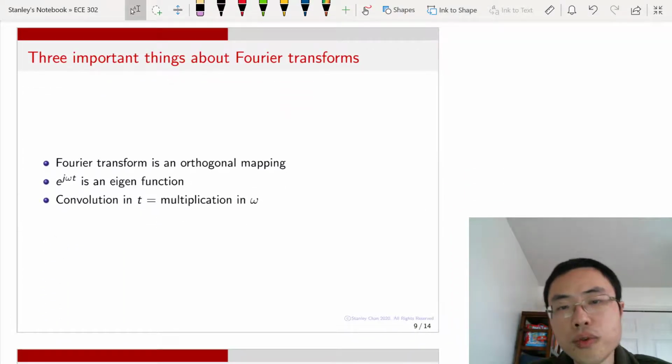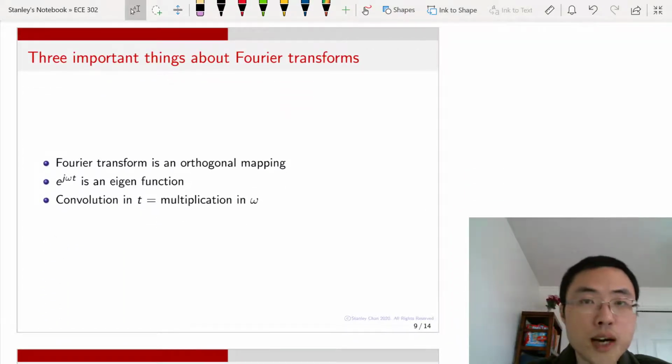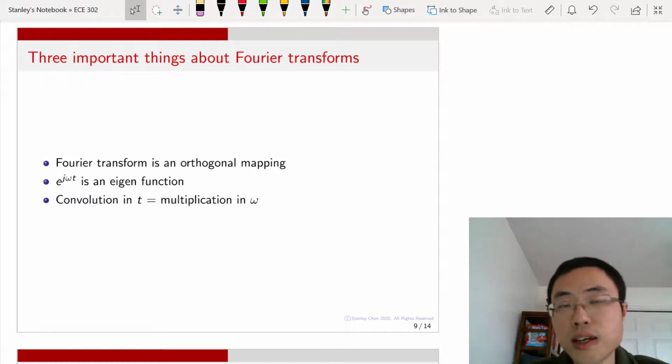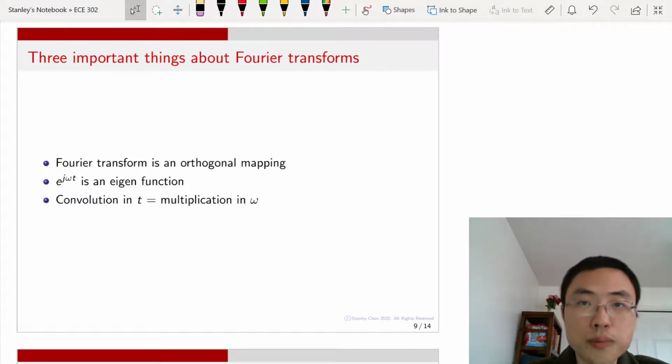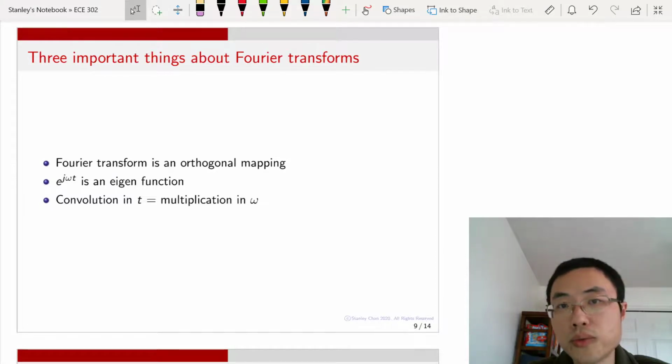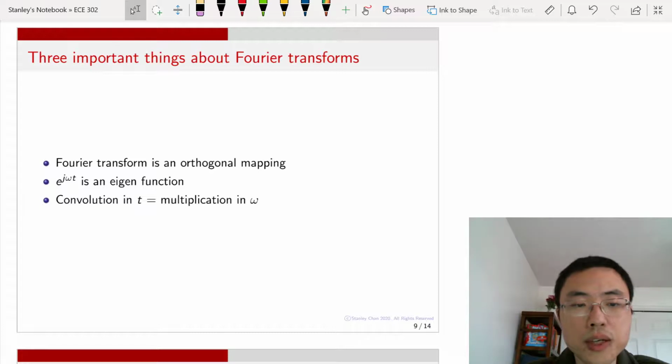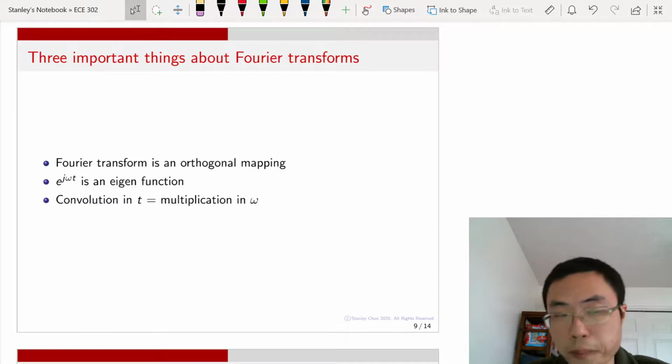As you learn the Fourier transform, I'm not sure how many of you are paying attention to the following three important things about the Fourier transforms. So I decided to go through them with you. Now, there are of course many other properties of the Fourier transforms which are extremely useful. I want to highlight these three because these three are very fundamental to doing any signal processing.